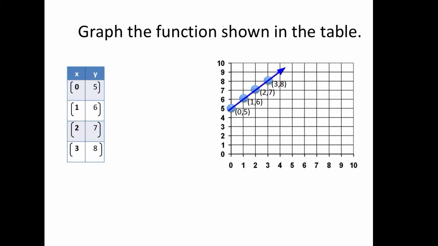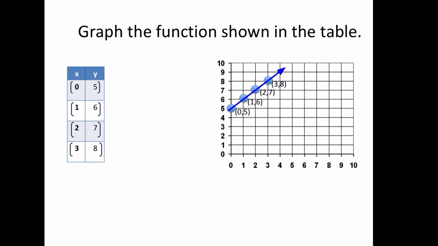Meaning graph it on the coordinate grid that you see in front of you, which is really just quadrant 1 of the coordinate grid. Now you have the answer right in front of you, 6th graders. So if for some reason you're not graphing what you see in front of you, then you probably want to start over again. But some things I want to point out are all these points, the 4 points that you had to plot, they all are falling into a line. And that's what makes this a linear function.